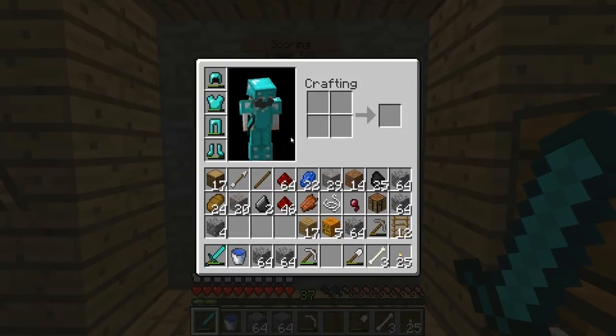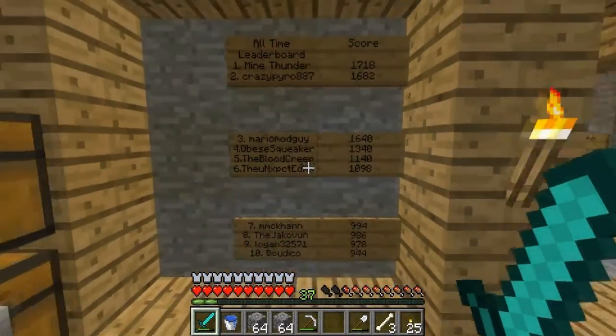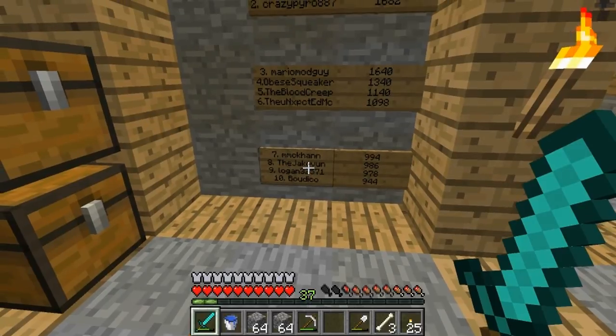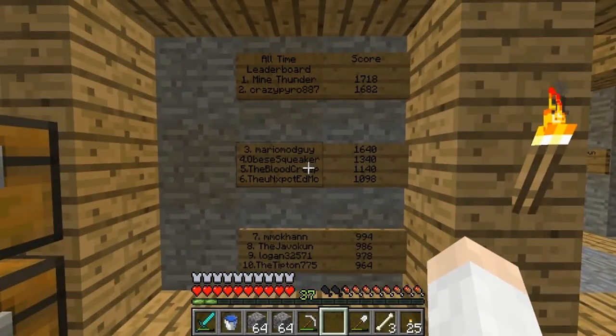Okay, everybody. So the Tipton 775 got a total of 964 points. So let's just go ahead and see where he places. 964 will be good for 10th place. So I'm going to go ahead and change the signs and I'll be back. All right. So here are the updated standings as they currently stand.